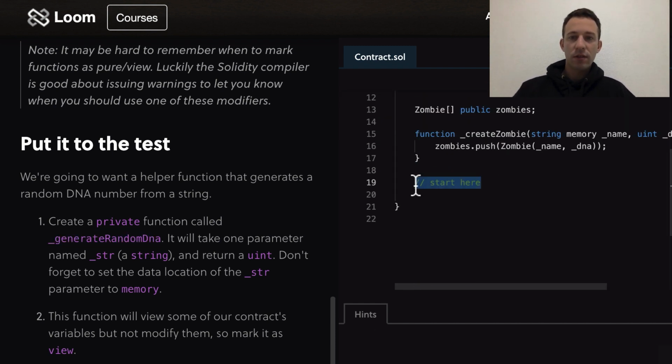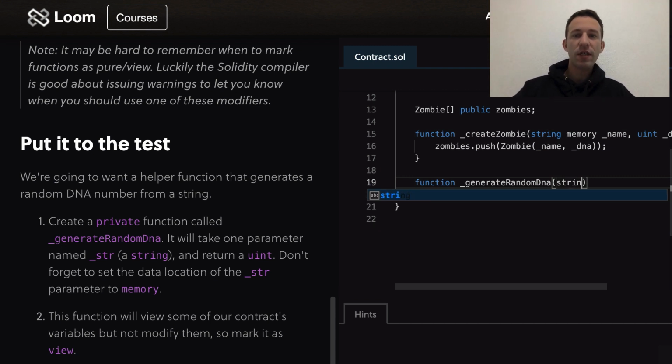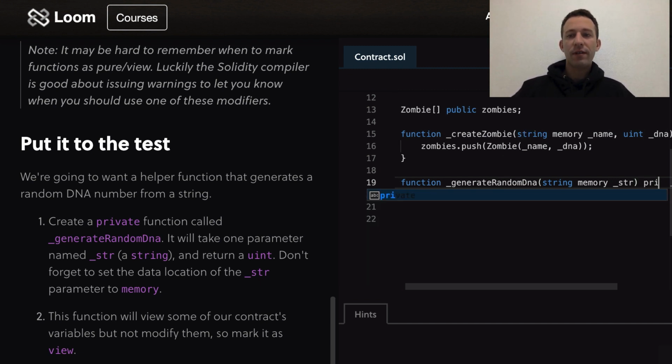Scroll down. Function generateRandomDNA. It's going to take one parameter called _str, and this is a string. Okay. So memory location is memory. We call this _str and we make it private.